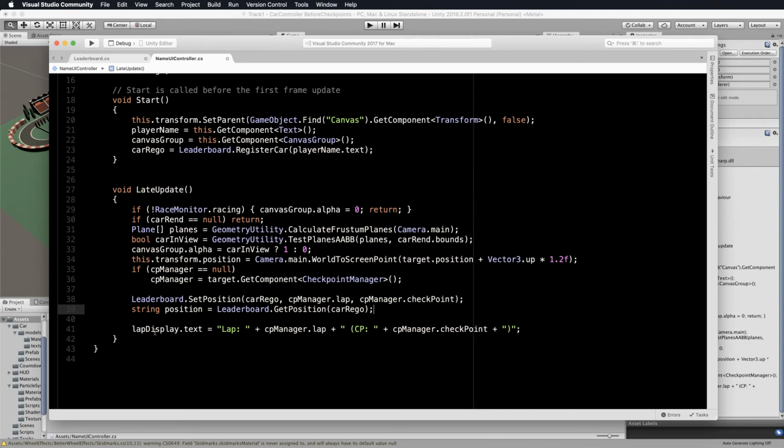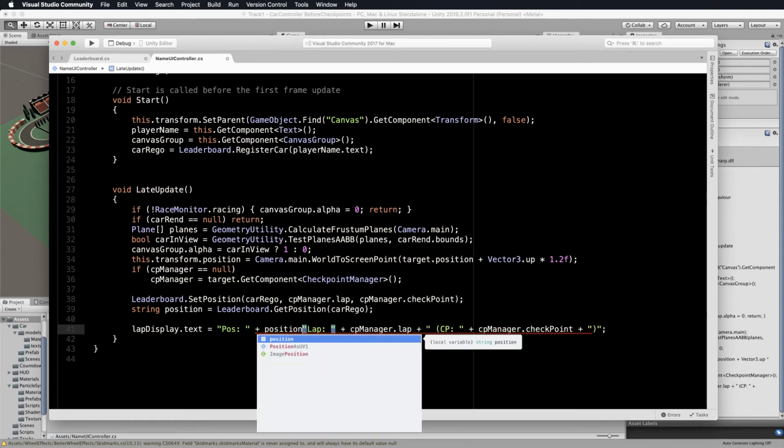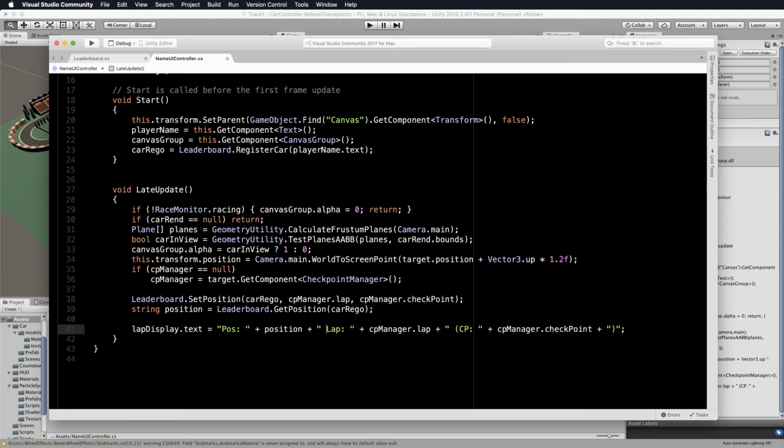So in our text that we've got here for our lap display, we could actually at the top here add in position. So let's put position colon and then plus position, and then the lap, put a space in there.